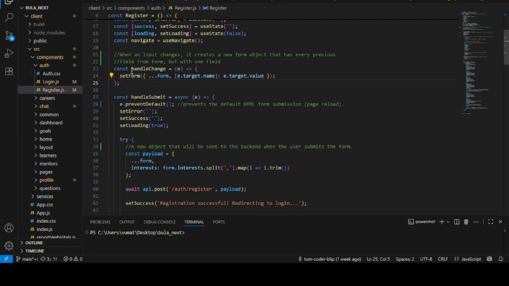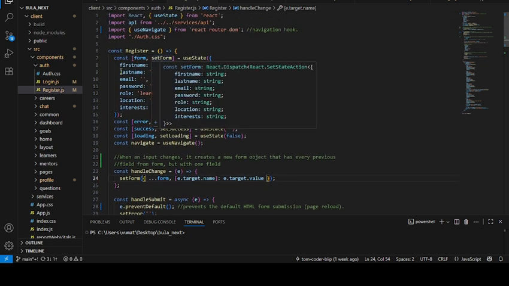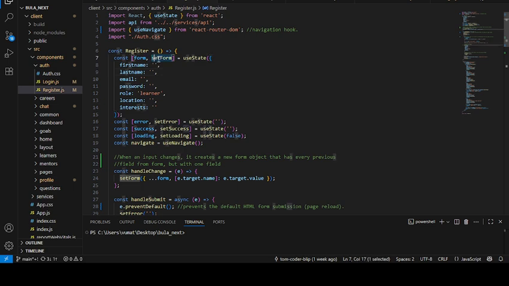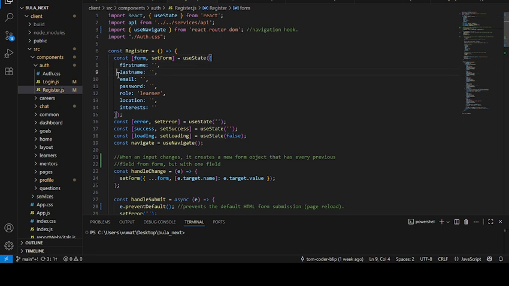In the handle change, we have the set form method, which is going to create a new object that has this key value pair that takes the name, referring to either the first name, last name, email, password, or whatever values the user's inputting. When the user inputs, for instance, the last name, the set form function changes the state of data for the form variable to whatever the user inputs as their last name. And it does the same for every field.